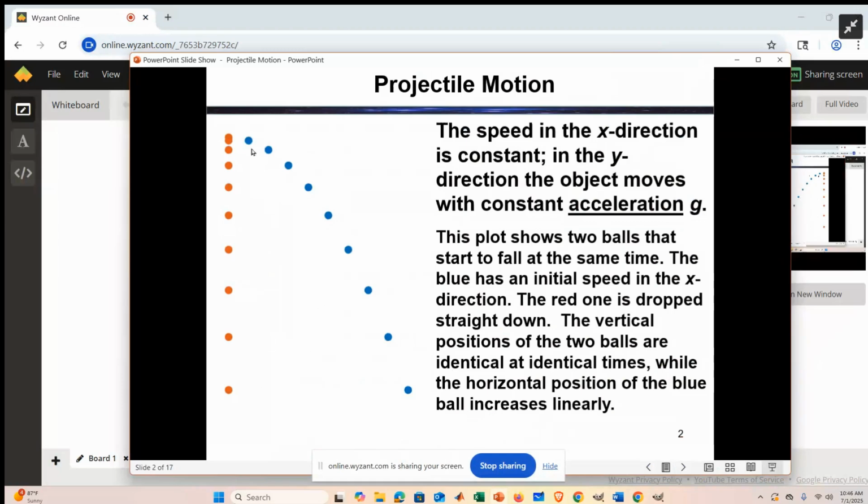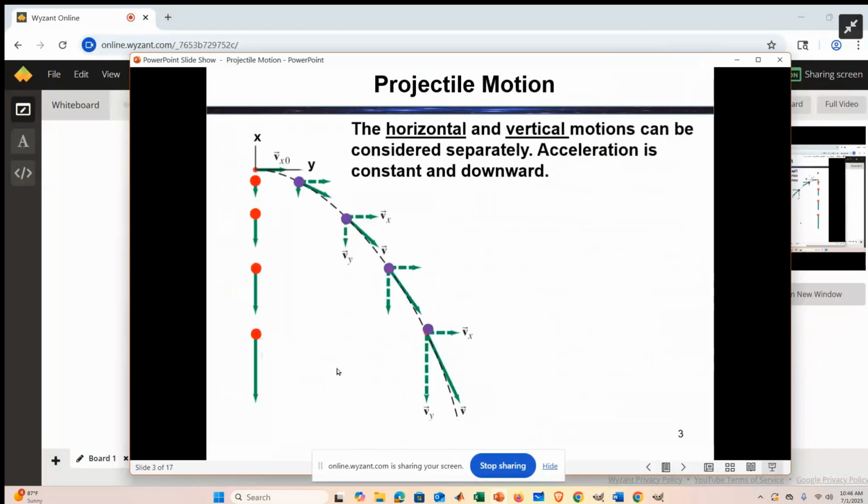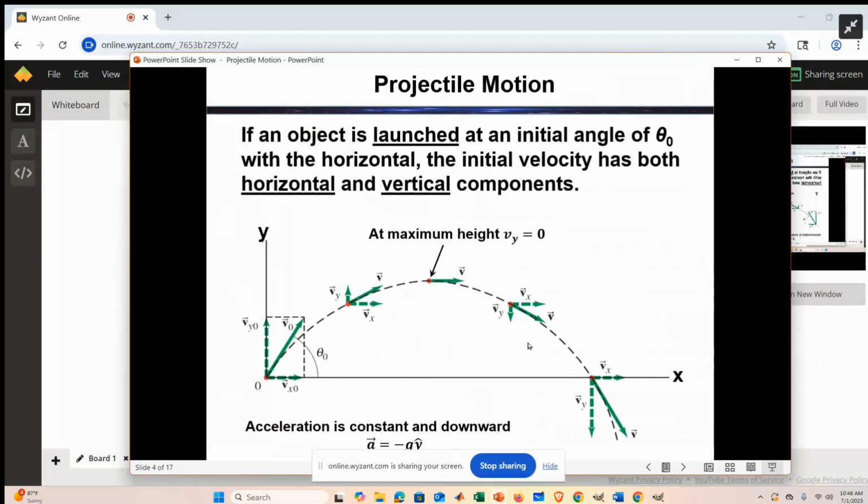The only difference is that the blue ball continues to travel outward in what's usually called the x direction at a constant speed. The way we analyze this is to break the motion into components and treat the x and the y dimensions as independent dimensions and have those linked by time so that we can get a picture of the full motion and solve any problem we want to solve.